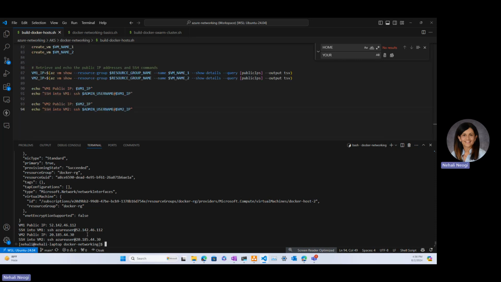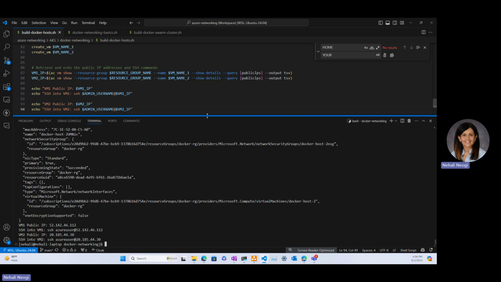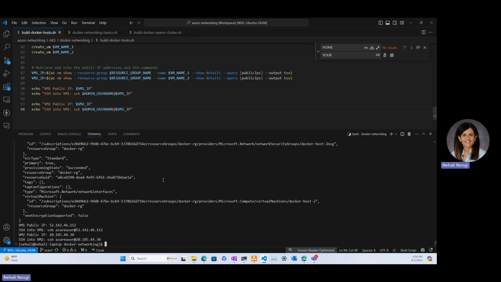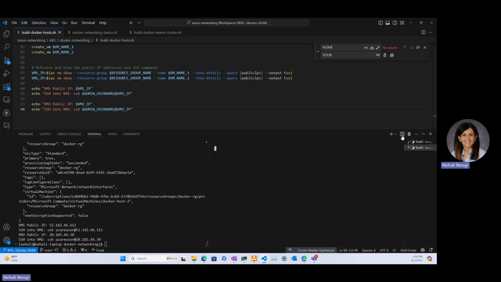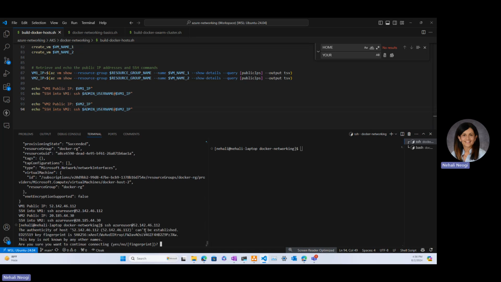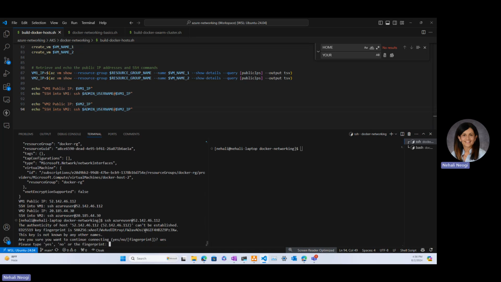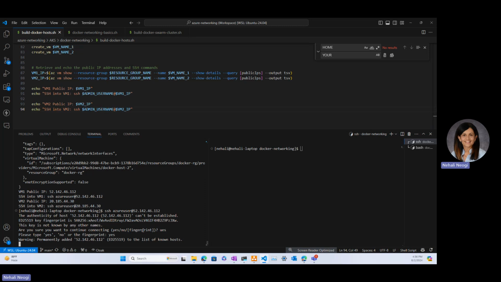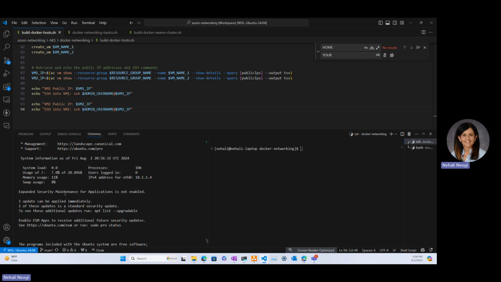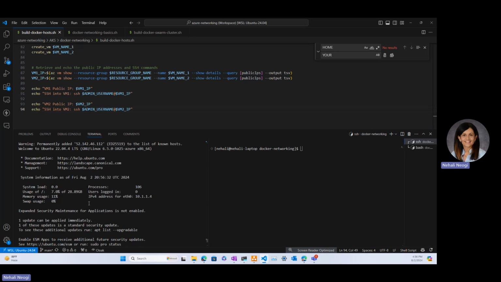All right, so let's split this screen so that we can jump on. Well, first we'll start with one Docker host, but we'll split this screen so that we're connected to both the Docker hosts, although we're going to start with just the first host. So that's the first host. And let's get into the second host here.